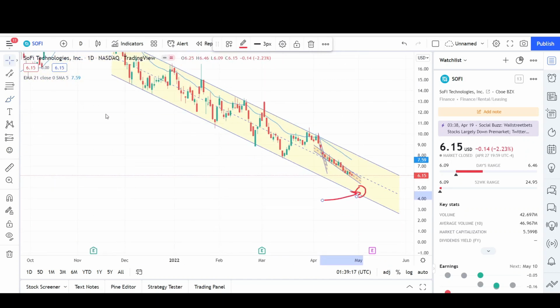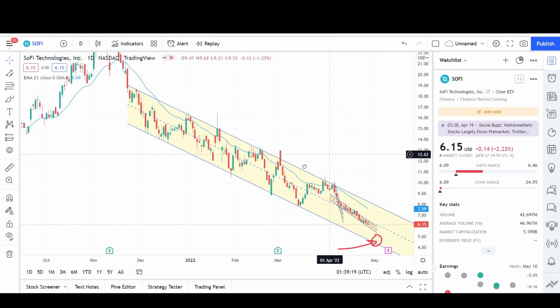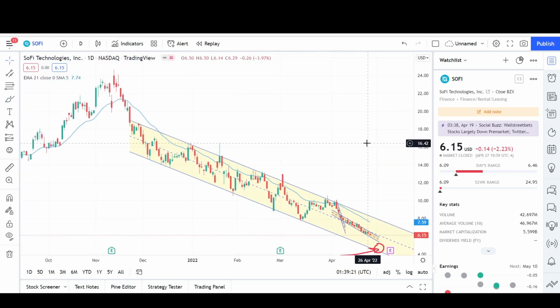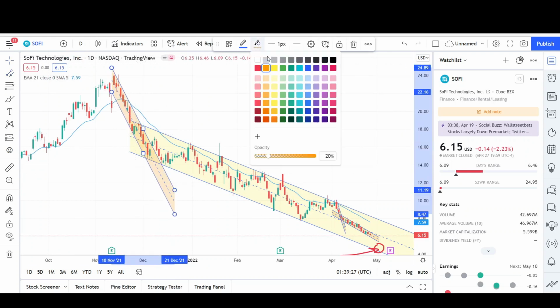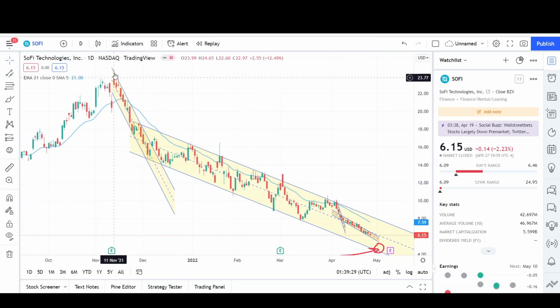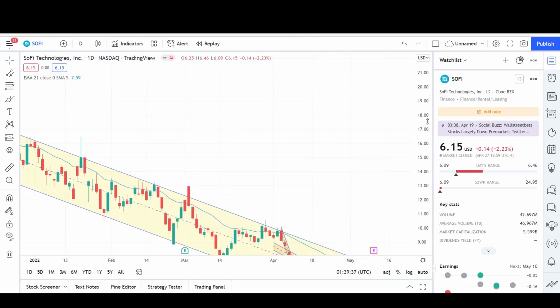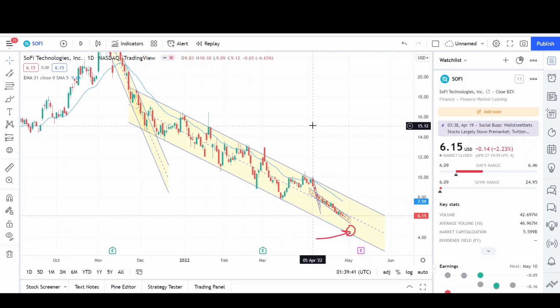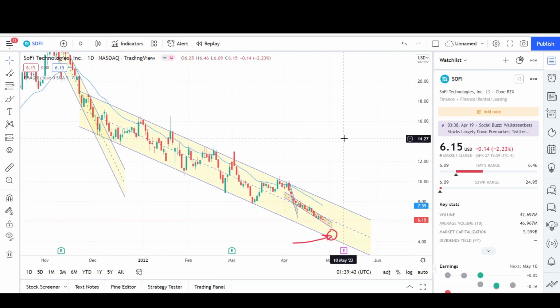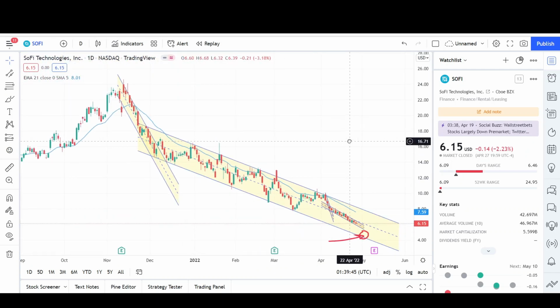You can see that we had a spike in channel in the micro form, and we are still inside of the bigger macro spike in channel. If you really think hard and visualize what I'm showing you, you can see that there's a macro spike in channel working lower, which is the yellow channel, and then there's a micro form. So we have two channels working lower, keeping prices down. It's not really looking good for the bulls.